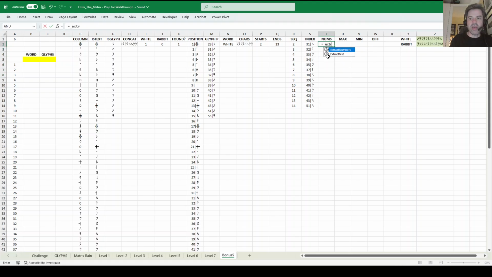I then want to get the numbers from this, because that gives me my positions, because we have to know the total length of the string including the noise. So in this case we want to grab the maximum of that and the minimum of this as well, and that tells us that it goes from 51 to 31. And so we're going to take the difference, which is that minus that, and we can see that actually there's a difference of 20. But again, this is where we might have to be a little bit careful with the +1 and -1.